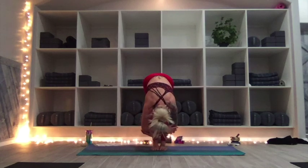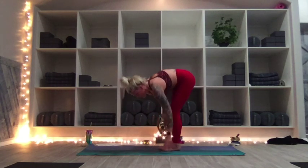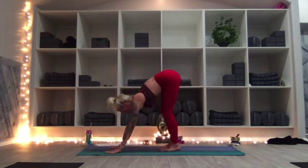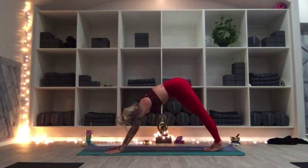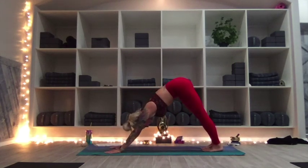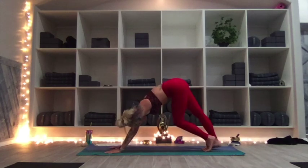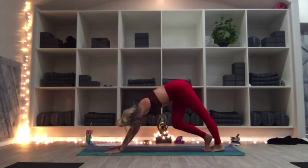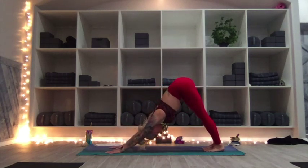We're going to reach those palms out in front of us, bringing our feet step just back a couple of feet and come into our downward facing dog here. Shake those legs out if it feels good. Maybe pump the calves here. Finding a little length. Pressing that heart down to the thighs.